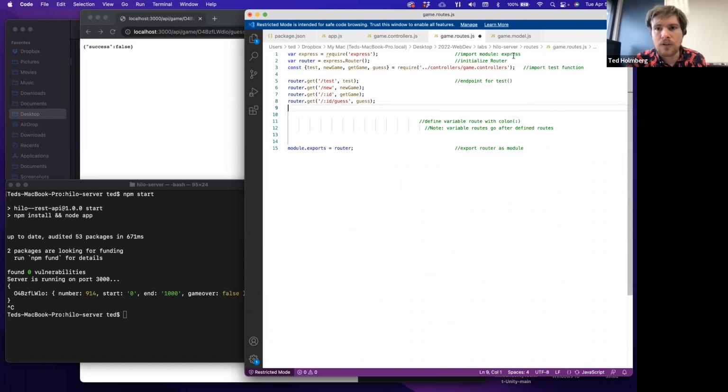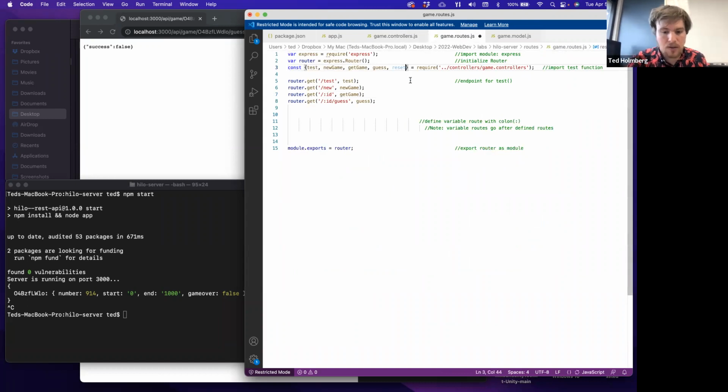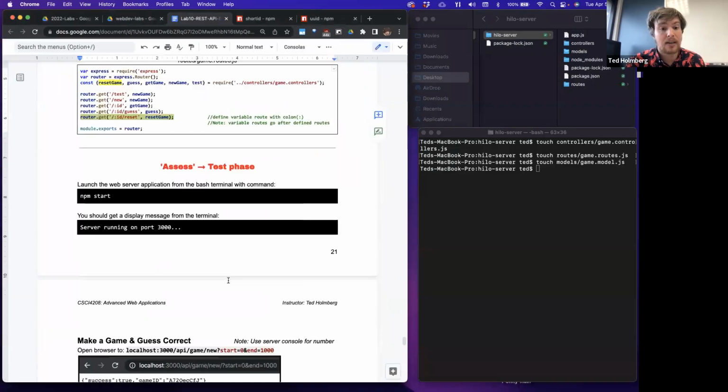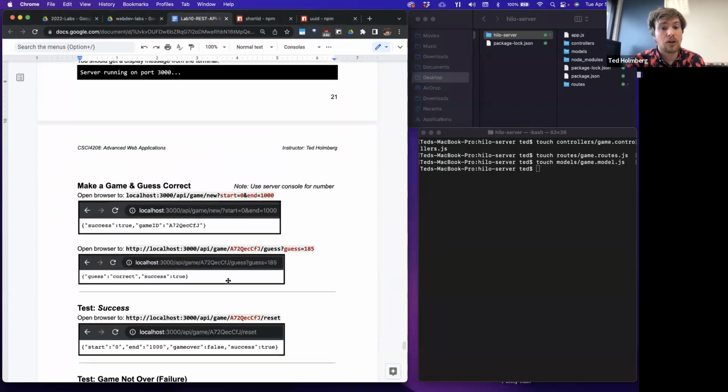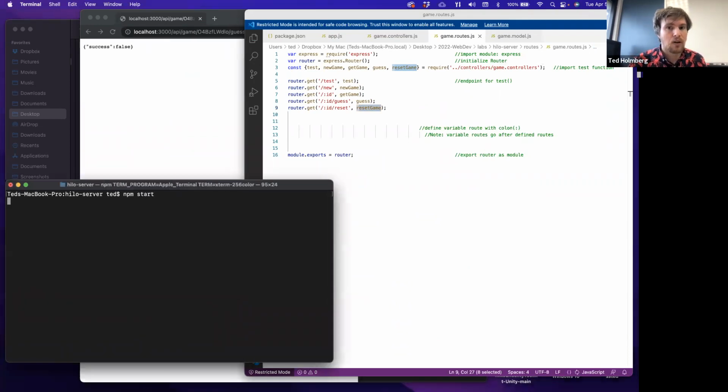So first of all, let me go ahead and, I called it reset, I believe. Let me go back to controllers, reset game. So let me dereference reset game. And then on the express router, I'm going to set up a get method on this route, variable ID / reset. We will invoke the reset game method. And that's it. We should be able to test this. So let's launch our app.